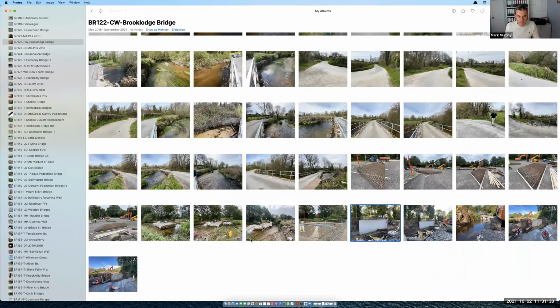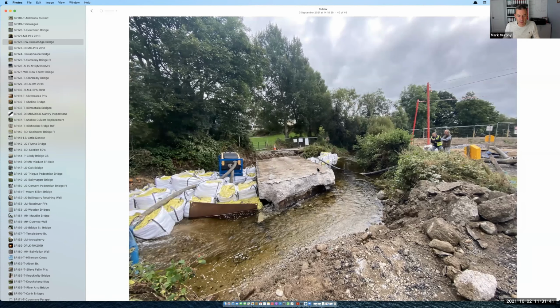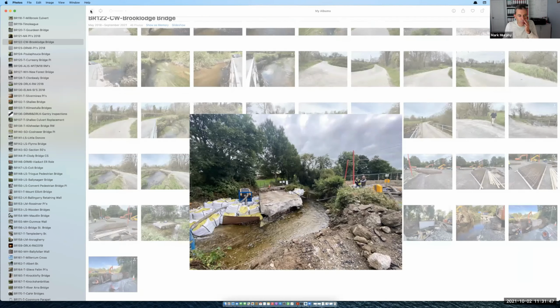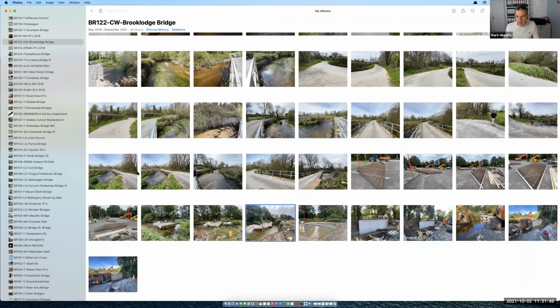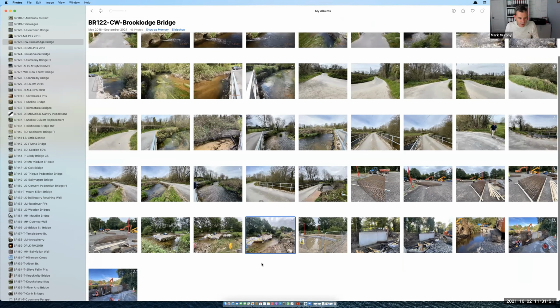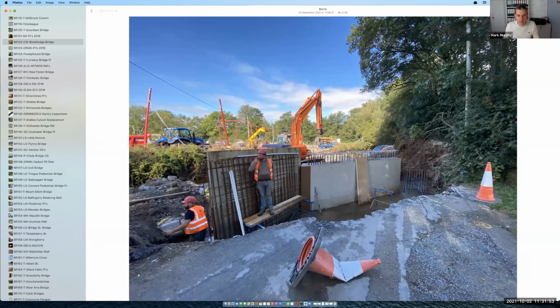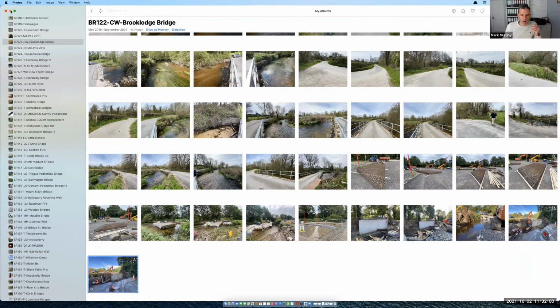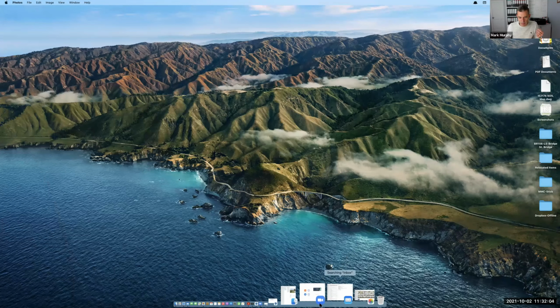Now, bear that in mind. This is what the site looks like at the moment. That's the old bridge there being taken out. And we poured the other wall here, and we have to pour another wall here. And on top of that wall would come, if you remember earlier, the precast beams. So this is the wall poured from behind there. The one on the far side isn't poured. They want to set it out. So I got that email. These are the coordinates. What are the coordinates of the other side? So I'll show you what happened.